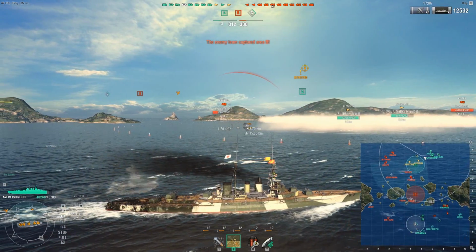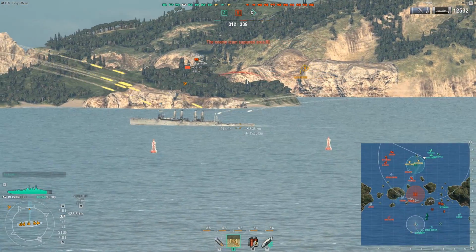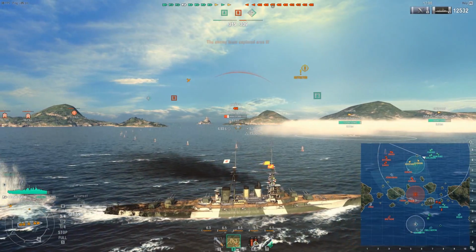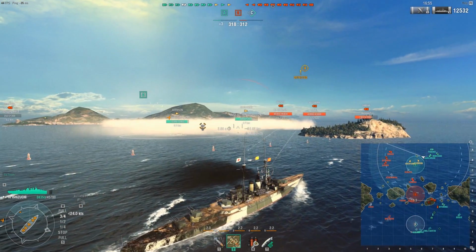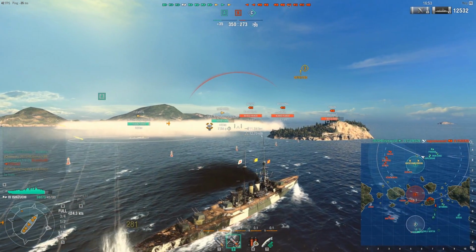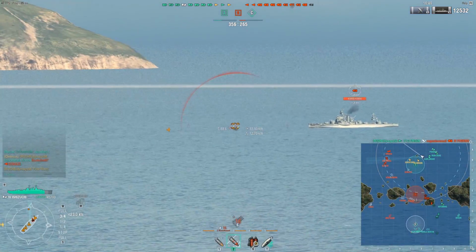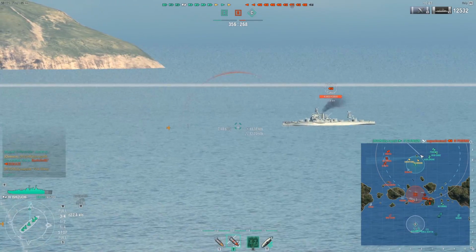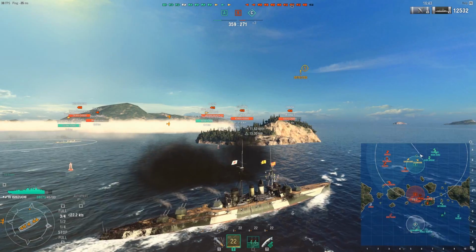I have seen Ishizuchis get deleted from full health to nothing because it's honestly got an armor scheme like the bygone era of World of Warships, way back in the day when it was just the Japanese and American designs that you had to contend with, and before the German turtleback scheme redefined what really is a good armor scheme. This thing has a citadel that does poke above the water, and it just eats damage very, very easily.